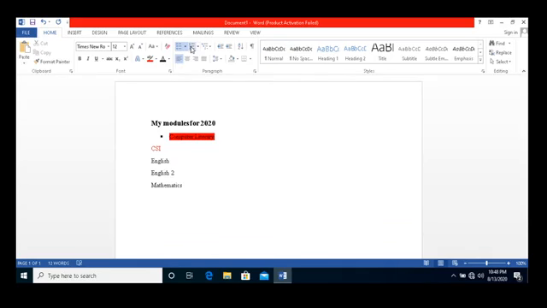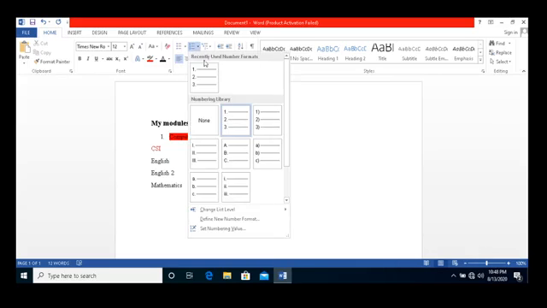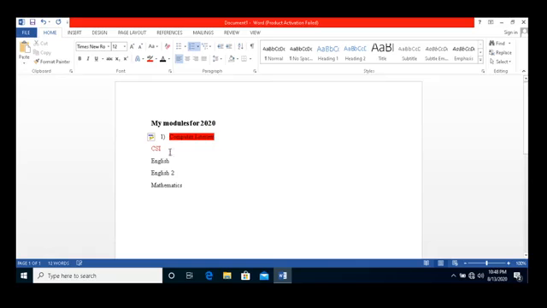Then you can also, if I want to change this to numbers, I can just click there. Similarly, I can also choose the kind of number format I want to use, whether it's 1, 2, 3, A, B, C, D, Roman numeral, and so on and so on. Okay, then the beauty of this is if I just press enter on my keyboard, I automatically have number 2. Okay, I can maybe have another module here, social studies, then again number 3, and so on and so on.